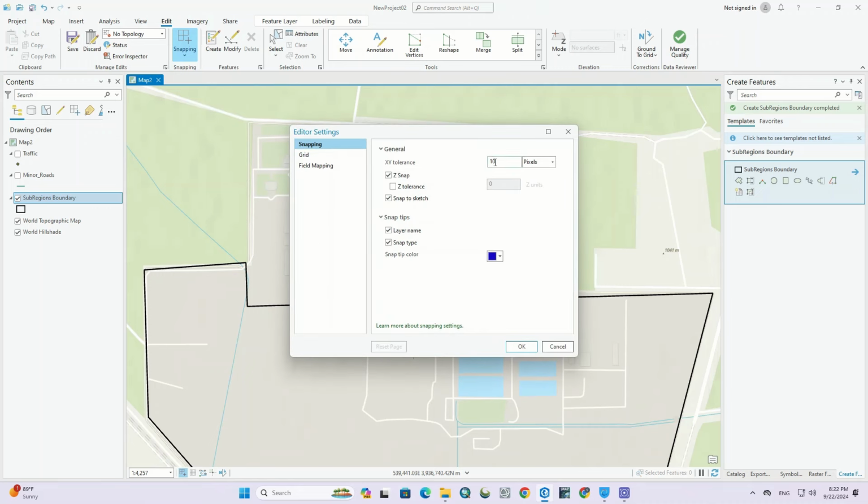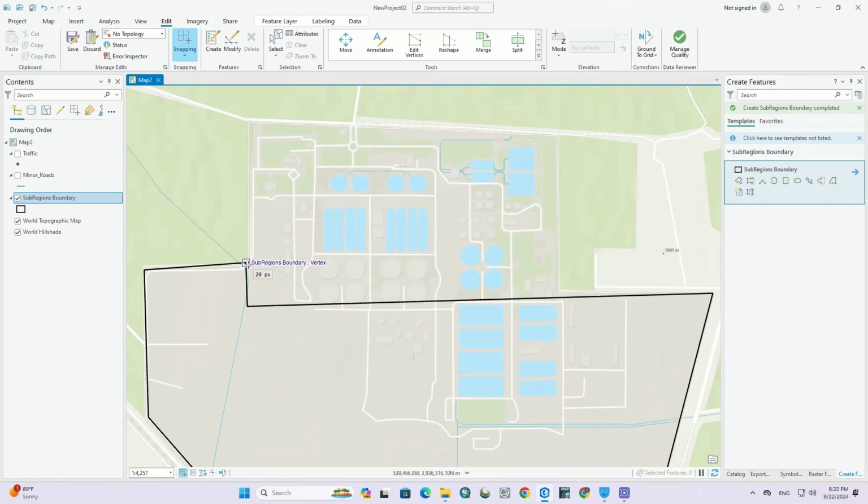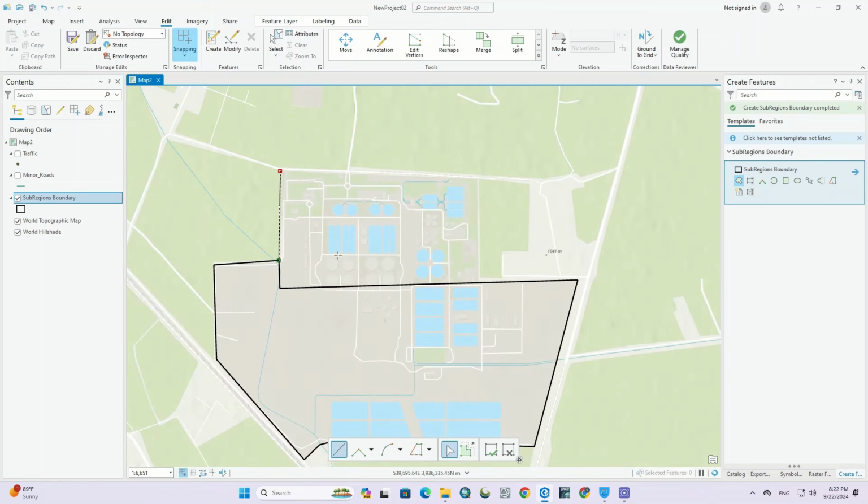Then from its settings, I increase the XY tolerance. A tolerance of 20 pixels indicates that snapping will be applied within a distance of less than 20 pixels. Here you can see that when we get closer or hover over a layer, all the snapping options we just activated are displayed. And we can identify the edges of the polygon through this method.